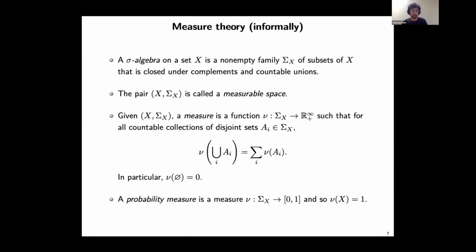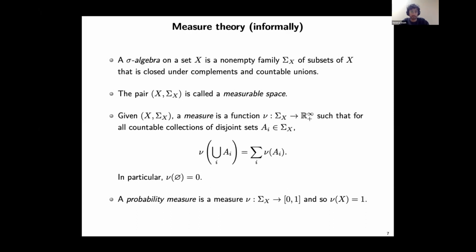This work is done in the world of measure theory, so I want to give a brief, quick introduction to it. Given some set X, we consider sigma algebras on this set X, which is a family of subsets which is closed under complements and countable unions. And pairing X with its sigma algebra gives you a measurable space.